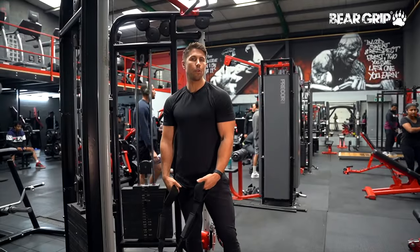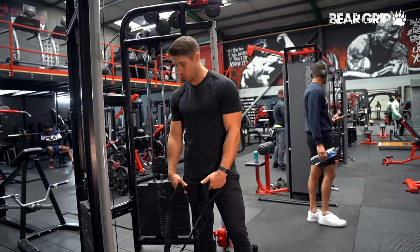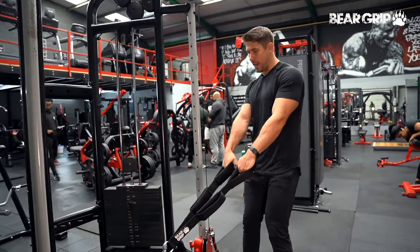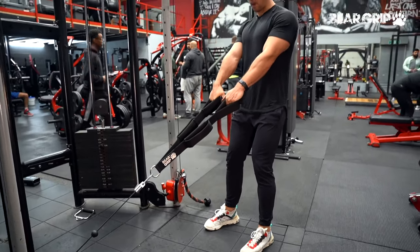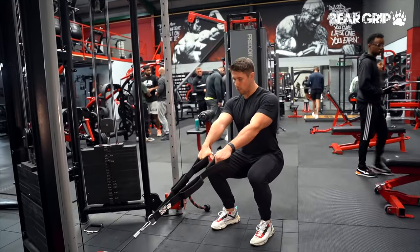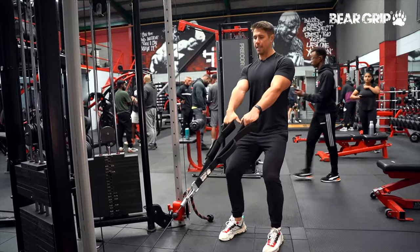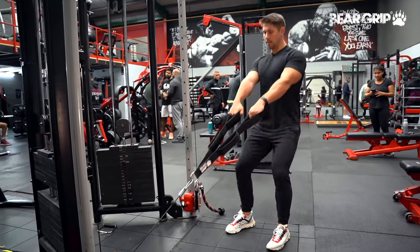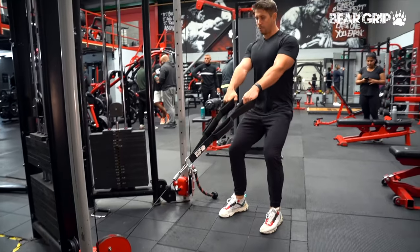Cable squat — or cable quad squat as I sometimes like to term it — because this is an extremely quadriceps focused squat. We're going to have our cable set to its lowest point with a grip on our attachment. From there we're going to have our feet relatively square and forwards, as you're able to get quite a lot of depth with this one. We're going to take a nice deep squat almost beyond parallel, and then as you come up you're going to extend those knees and lean slightly back against that cable weight, really squeezing our quads at the top.